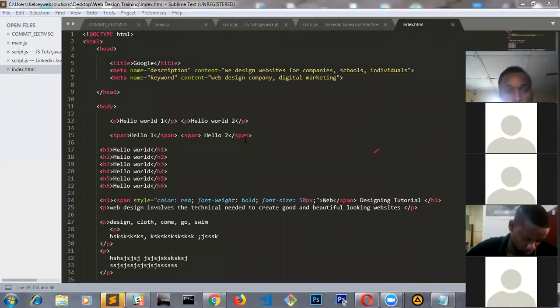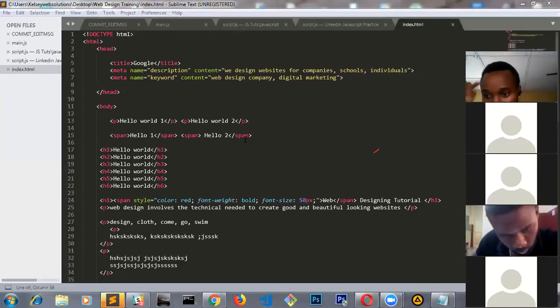Okay. Now, there are three languages that every web designer is supposed to master. Even if you can't master, at least know these things up to 80%. Very, very important. Now, these languages are: number one, HTML, which we discussed earlier, hypertext markup language. This is the language that every content on a website is written on. Every website is written on HTML.